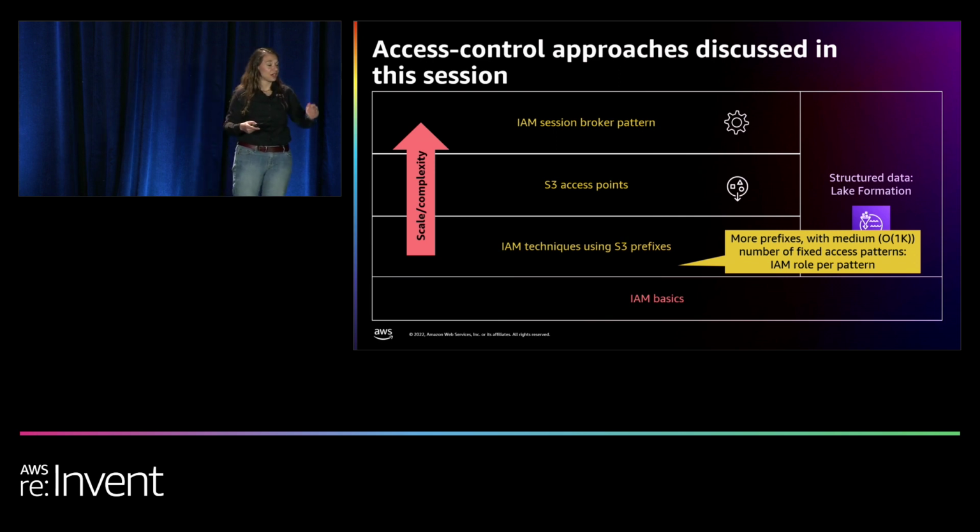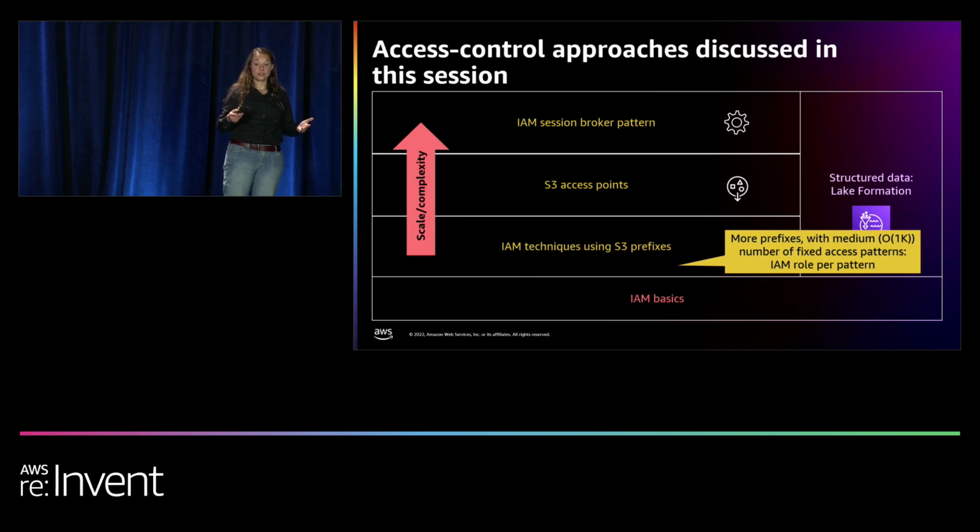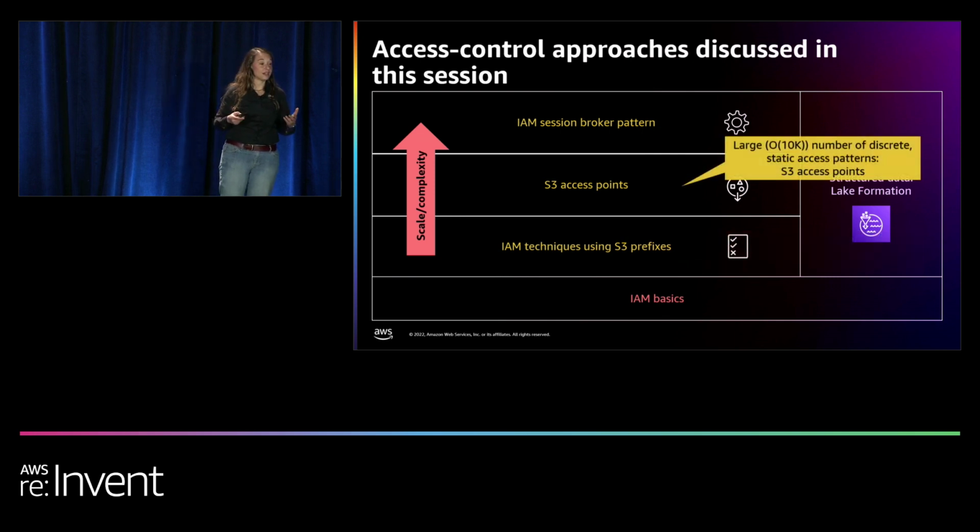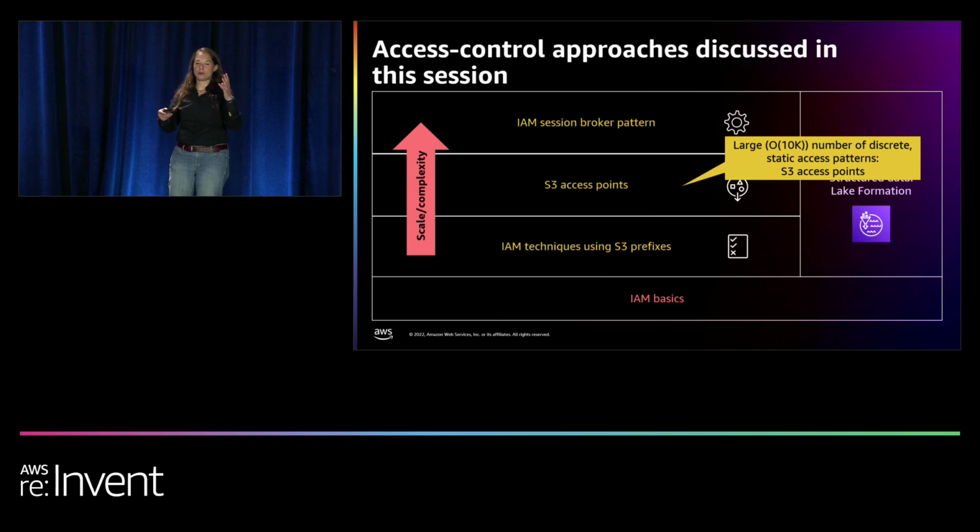One place you can factor out these discrete permissions is onto your IAM roles. You can have more IAM roles, each with a fairly straightforward policy of its own, and break it down that way. We also talked a little bit about tagging strategies to be able to get a little bit more flexibility and scale in different dimensions out of IAM roles. Once we were past the quotas of what we could do with both IAM principals and S3 bucket policies, then we started to look at S3 access points.